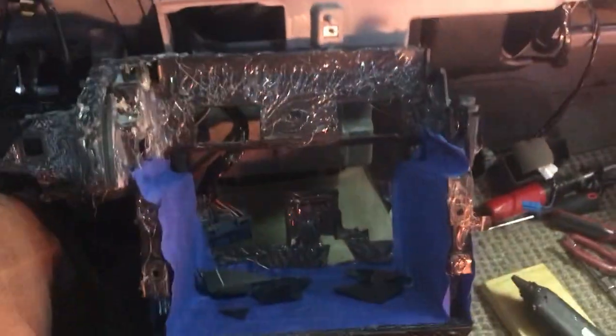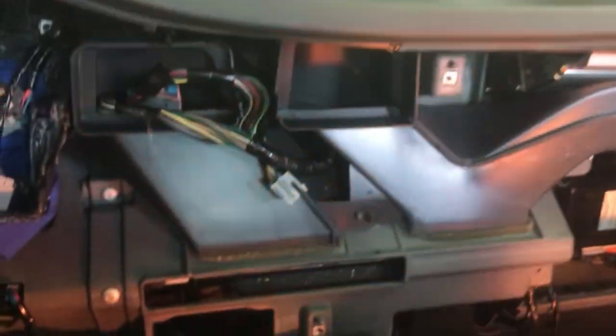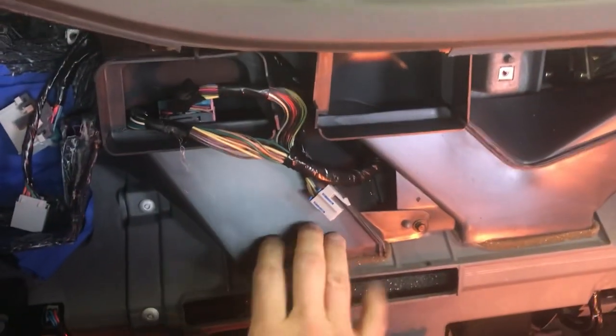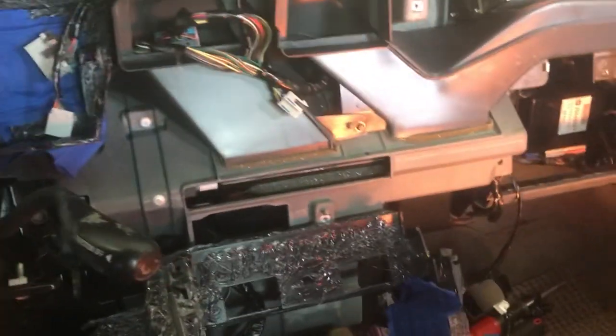And here is the box right here that I've got glued together, and I've got metal brackets right down here to help secure it. I've got a drill here that I'm going to drill these brackets into this frame here. That's metal, that's plastic, but this is metal, and this actually goes right up here like that, which holds her stereo and her air conditioning.